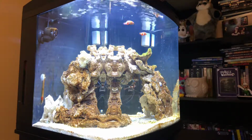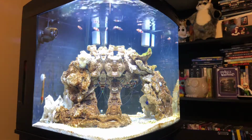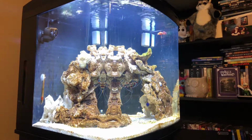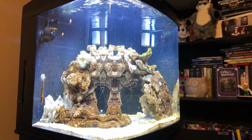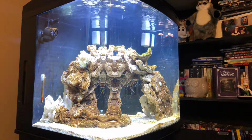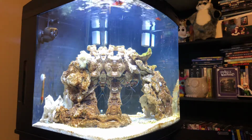I know a lot of people like to use those little things that squirt the salt water in. I guess that makes it easier sometimes, so I just like doing it this way. Wipe off all the excess water off the tube. There's some fresh water to test. And then I always refer back to this to make sure my drops amount is right, because if you have the wrong amount of drops, it completely messes up the test.